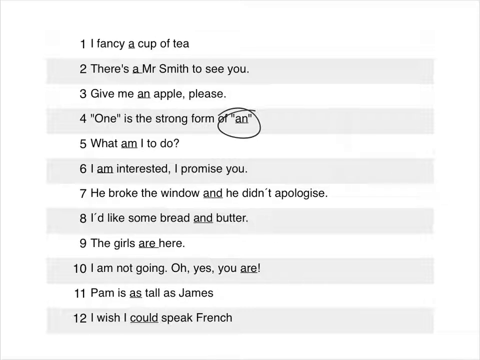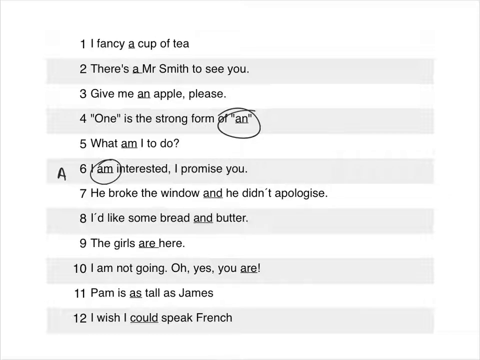In number 6, you have to imagine the conversation, because this person says, I promise you. Imagine this is speaker A. So probably speaker B didn't trust the other person, and so he says, oh no, you're not interested. And that's why speaker A says, I am interested, I promise you. We can guess that because of the I promise you, that somehow this person's making the contrast. So yeah, you have to imagine the context anyway.